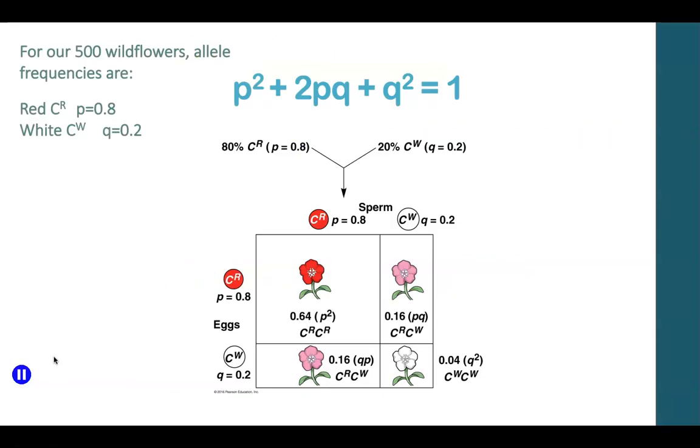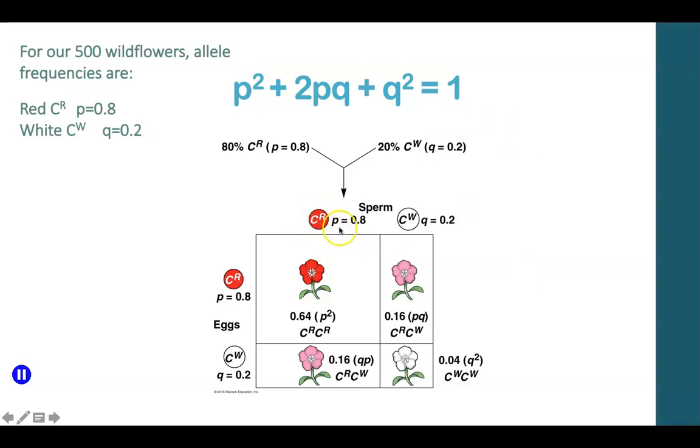So this image here shows how we get our P squared, 2PQ, and Q squared. So if we are looking at a population where the frequency of the red allele is 0.8 and the frequency of the white allele is 0.2, these are all the possible individuals that we can get. Now this example is actually an example of incomplete dominance, and that's where neither trait fully covers the other and you get an intermediate trait showing up. And the reason that our book does this is so you can see where all of the alleles are hiding.